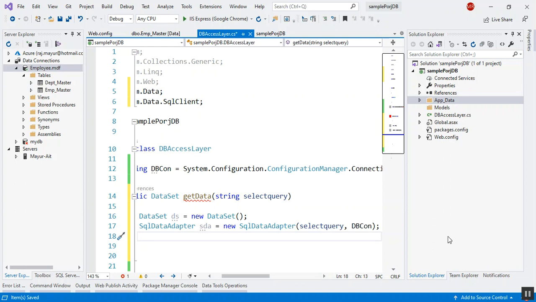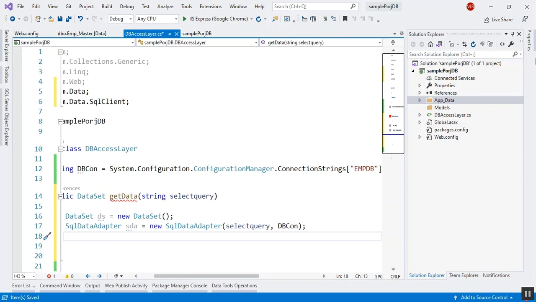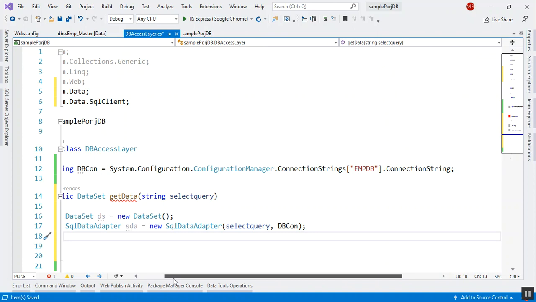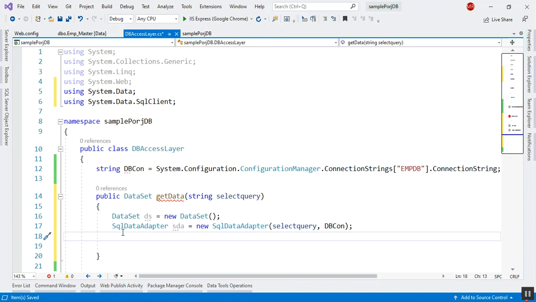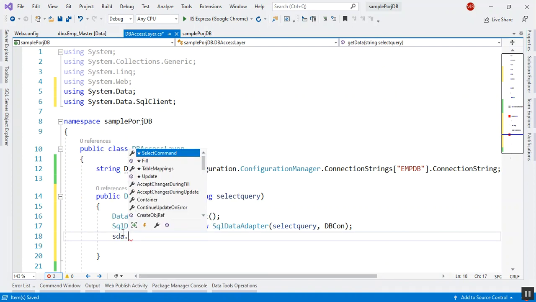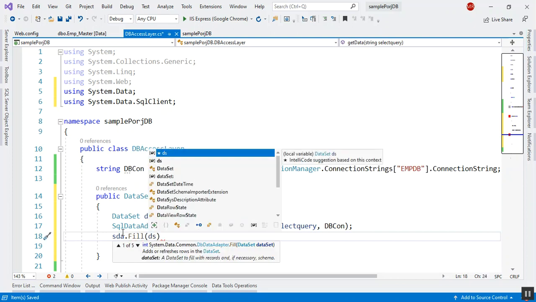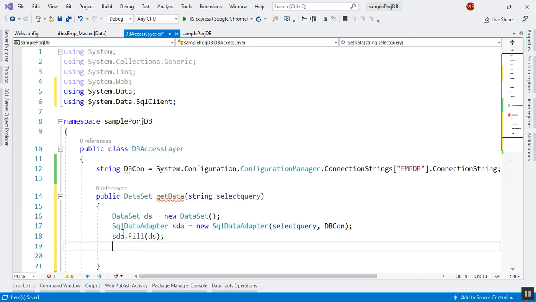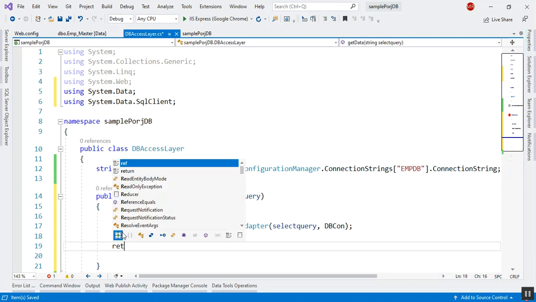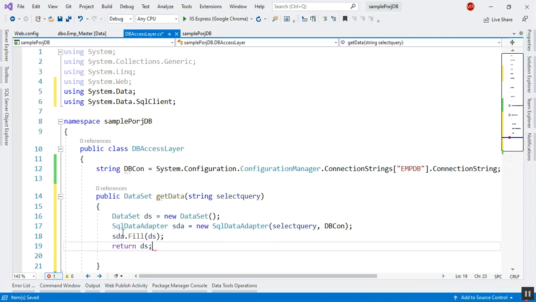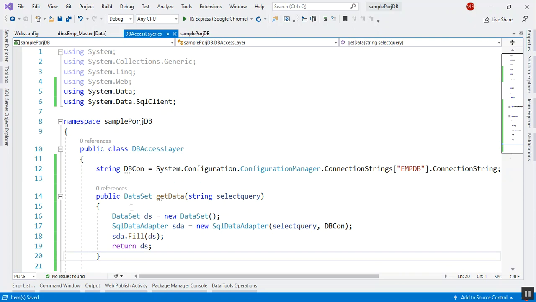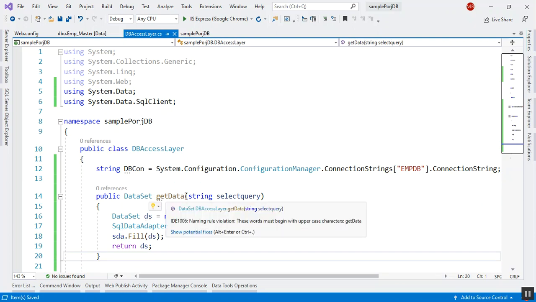Then I will say sda dot fill method and then ds. My data adapter data set is filled, and then I will say return ds. So this data adapter will directly go to wherever this method is called.